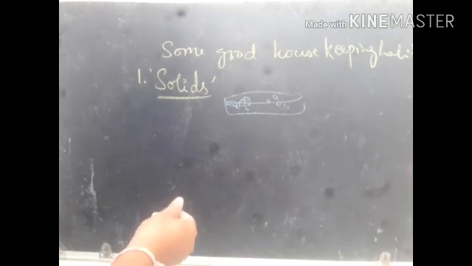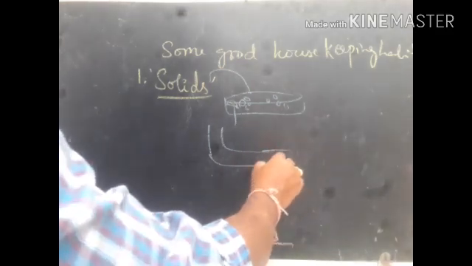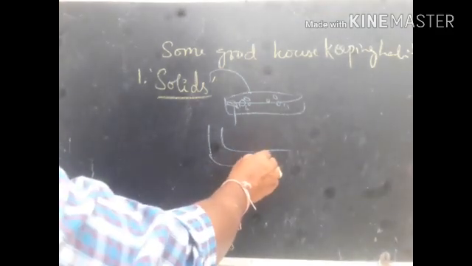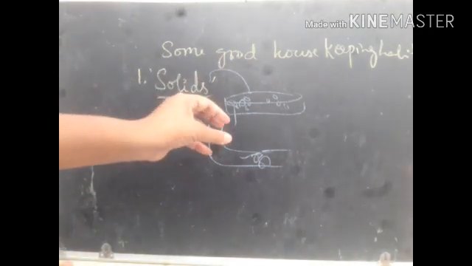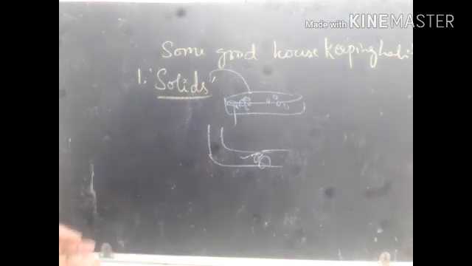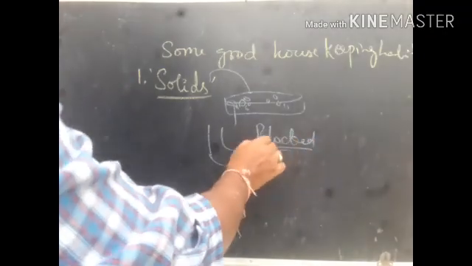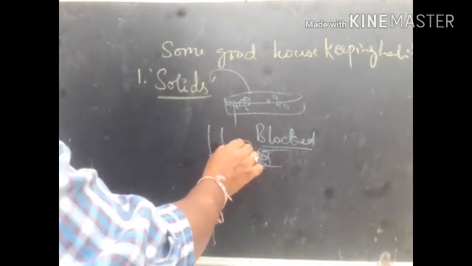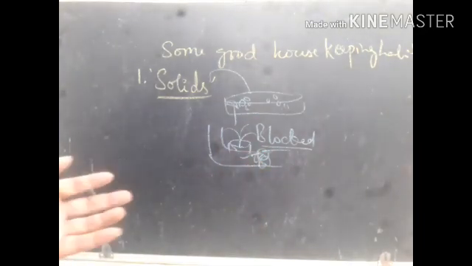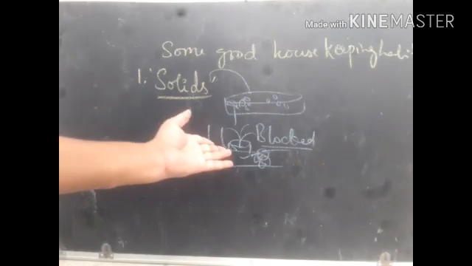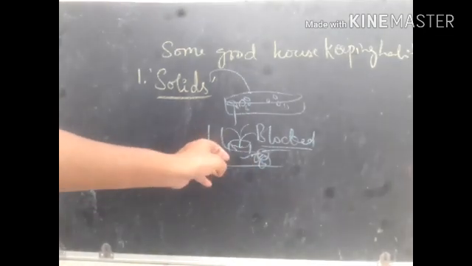What happens then? These solids enter into the sewage pipeline, and while traveling, they obstruct the pipeline. The solids accumulate together and form a heap inside the pipeline, so the pipe gets blocked. When it is blocked, what happens? Through the manhole, the dirty sewage water oozes out and flows on the roads, and it looks dirty. We know very well why it is flowing outside.